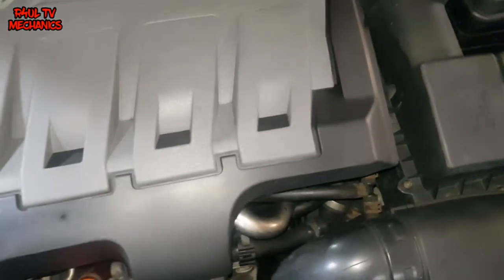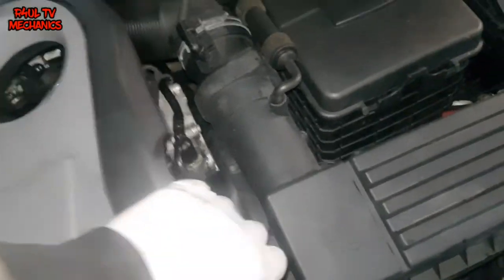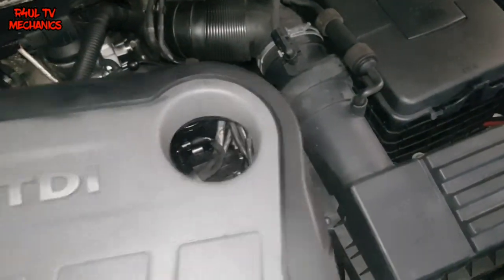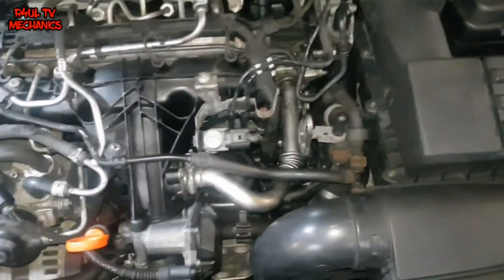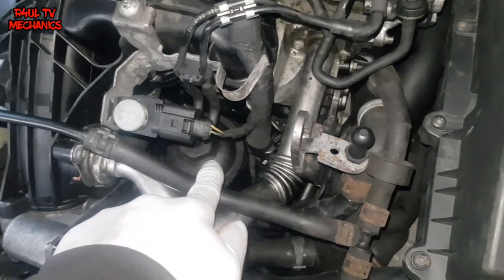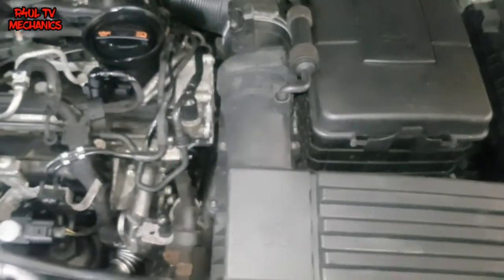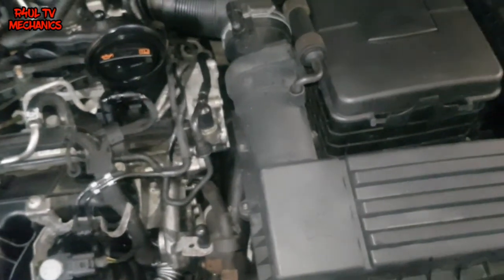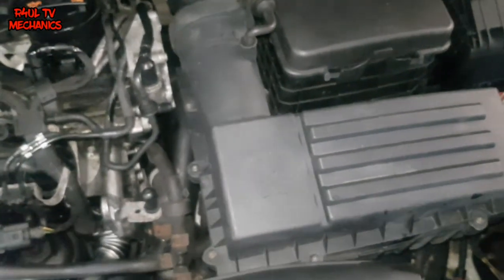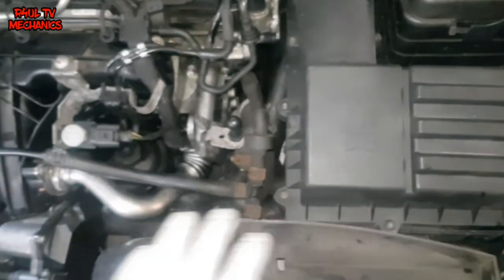First things first, I'm going to take this cover off. That's off. Oil cooler is there - the housing is basically where the oil filter sits on, that's what we need to replace. But to get at it, it's a little bit difficult. So what we need to do first is we'll take the air filter off. We don't need to take the complete air filter off if you don't want to, but I think it gives us a bit more room. We'll just take the whole thing off and get more access.